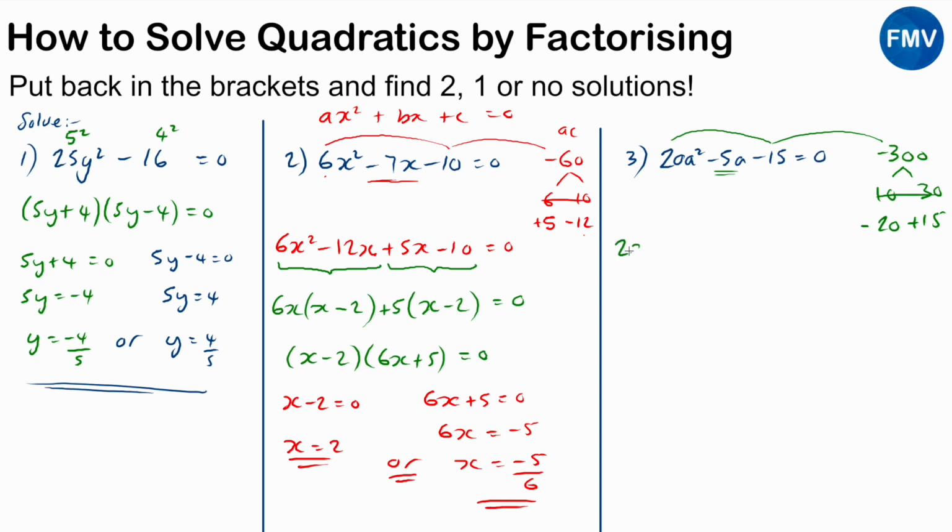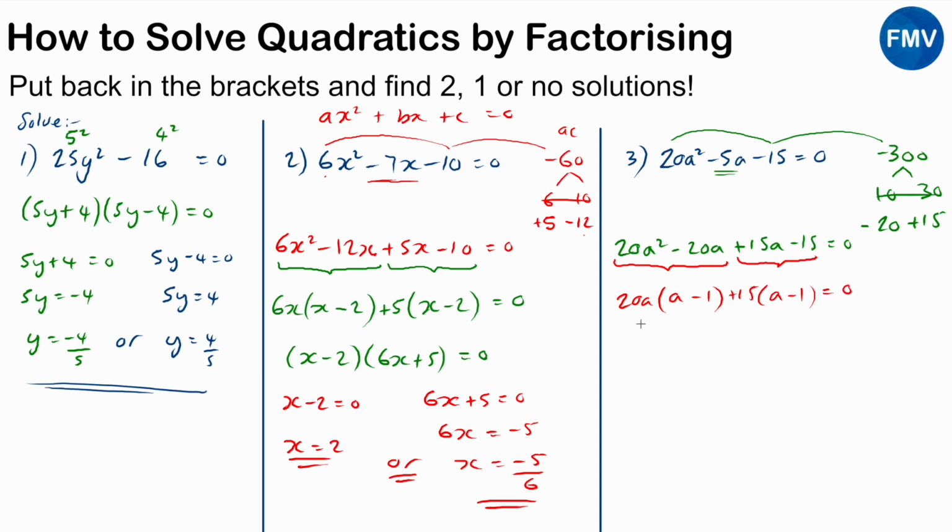So here goes. We have 20a squared. Now in this case, it doesn't really matter whether I have the 20 here or the 15 here because they're all multiples of 5. But I will stick with the 20s together. Minus 20a plus 15a minus 15 equals 0. Again, we're going to factorise these pairs. So 20a comes out the bracket and we have a minus 1 inside the bracket. We want a minus 1 inside the bracket. So 15 comes out the bracket. It's a positive and that is equal to 0.